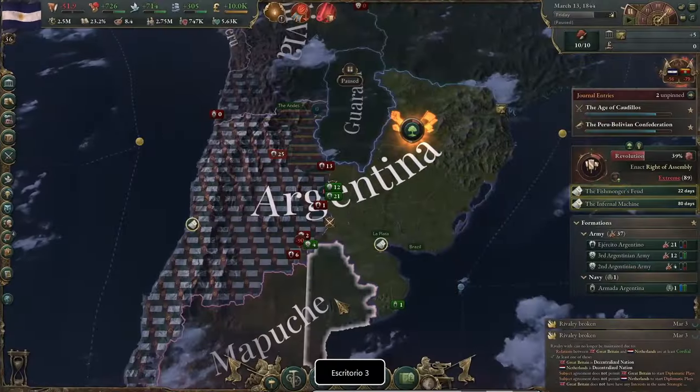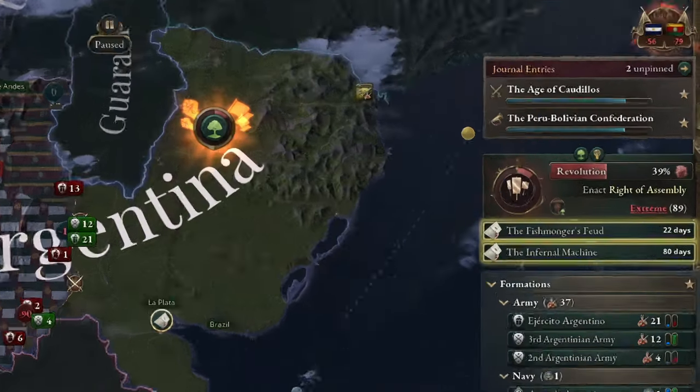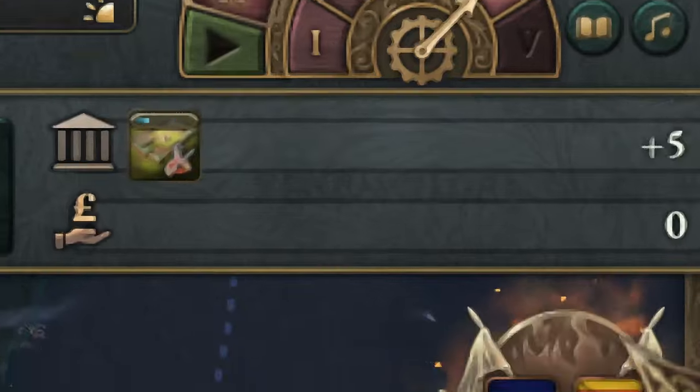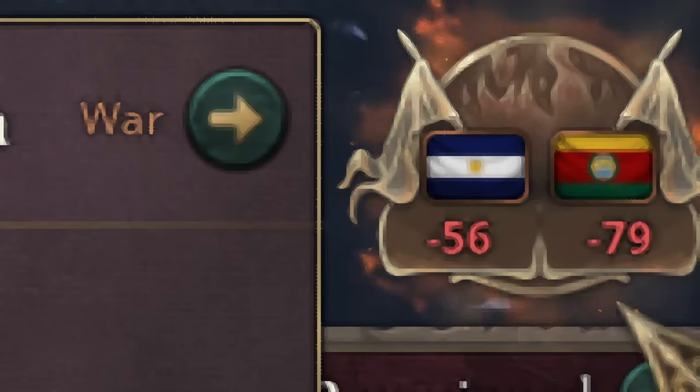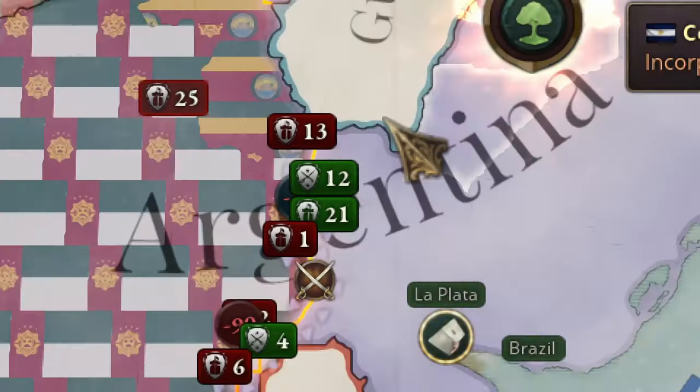We need to retake this land back and take a little bit of the objective. To focus the objective, you should press this button and mark the province that you want to conquer. Make sure to mark your objective, that I don't remember which one it was, but it was close to the border. You can mark it right there.